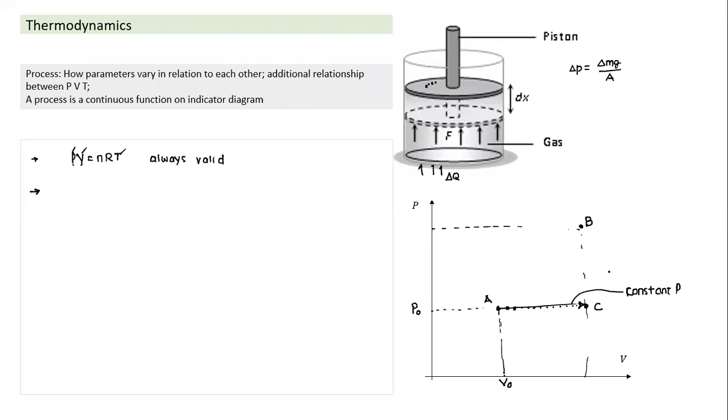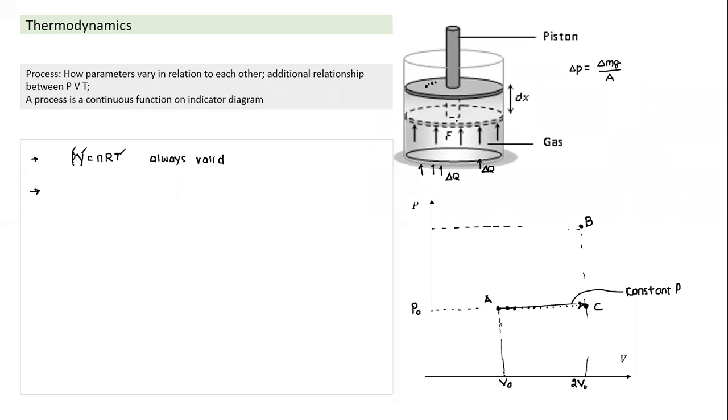I have used constant pressure. And after reaching C here, now volume has become 2V naught. From C, if I want to reach B, what does this indicate here? Now I have to increase pressure. So after it has become twice the volume, as soon as I supply a small amount of heat, you know that whenever you supply heat, unless we change the pressure, it has a tendency to expand.